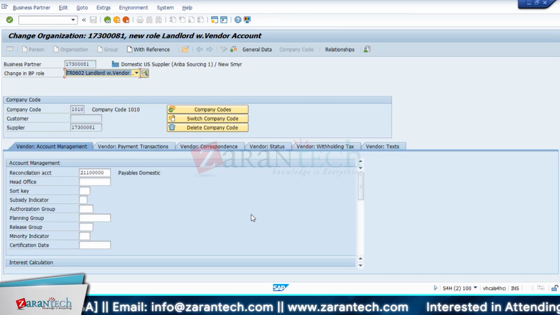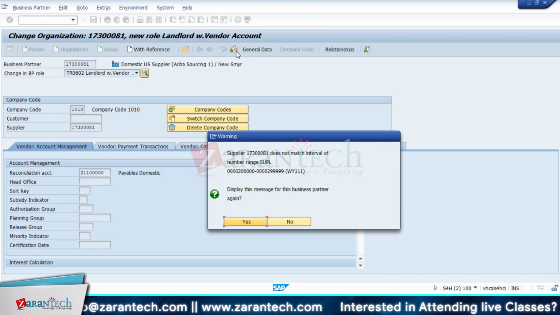Click on the check button. Supplier 13 does not match interval of number range SUPL. Okay, what is this number range? SUPL.